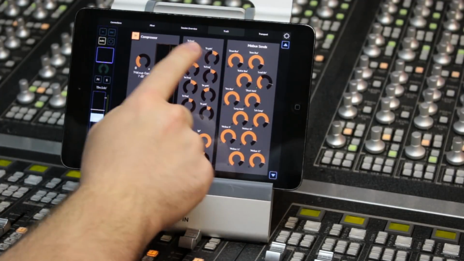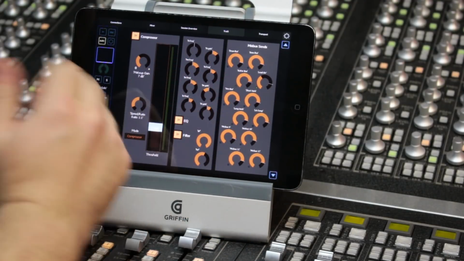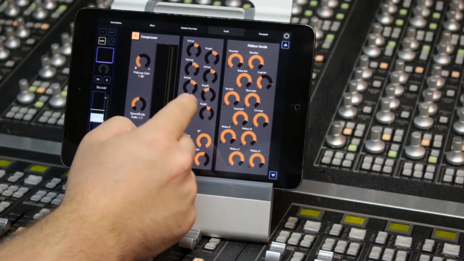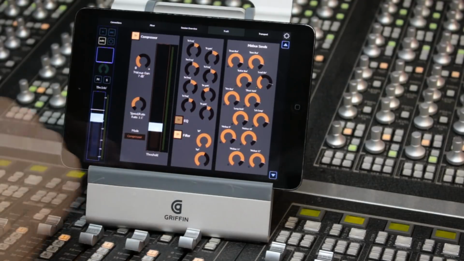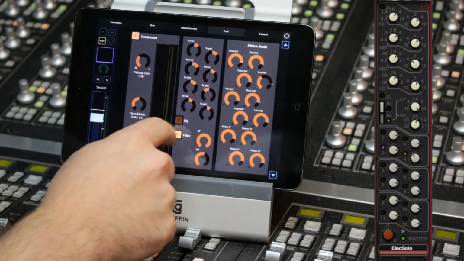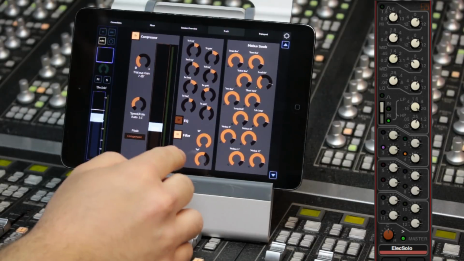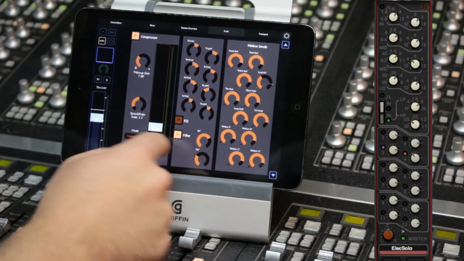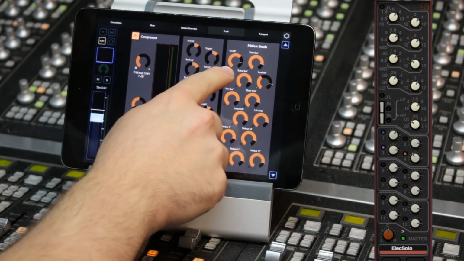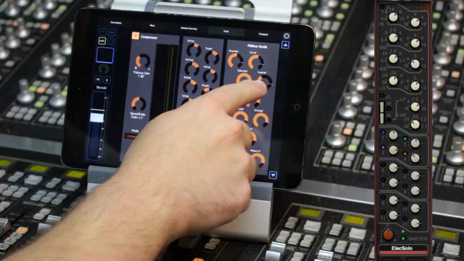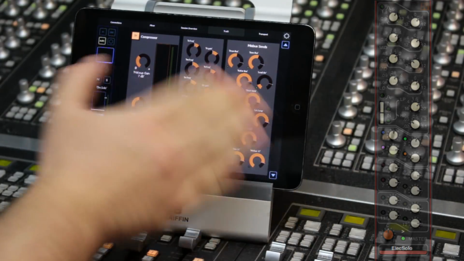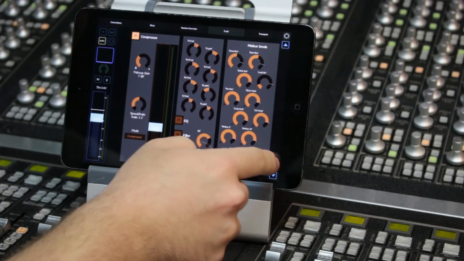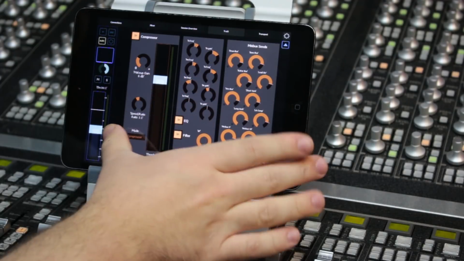The EQ is modeled after Harrison's 32C EQ and works with the 32C version of Mixbus. Here you can change the high frequency and gain and all the other frequencies and gain. You can also A or B the input for the EQ, so you can hear what it sounds like before and after. In addition to that, you have your filter controls, and you also have your send controls here. From this page, you can also hit the up or down arrows to move to the next track in the session, and it'll spill out its contents as well.